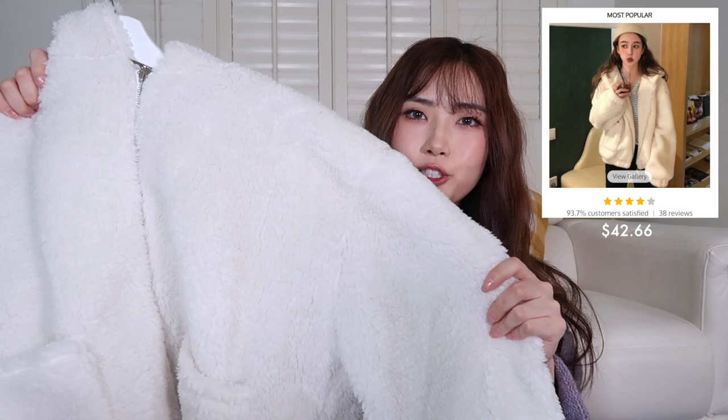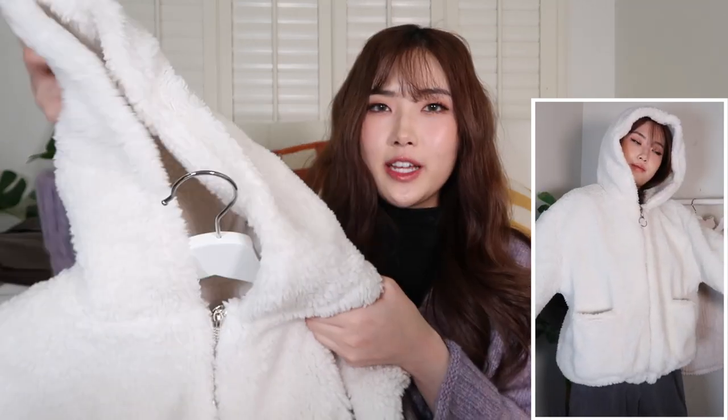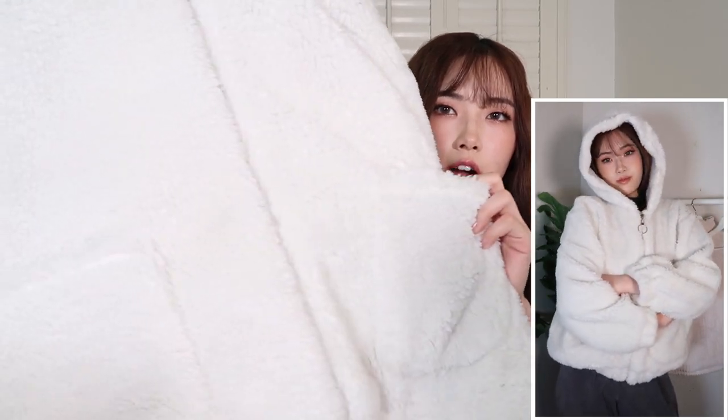The second item is a faux shearling jacket in white. There were two colors — a pink one and this one. I already have a faux shearling jacket in a similar pink shade, so I got this one. It has a zipper with a ring, it's lined underneath, the sleeves have an elastic wristband. One of my favorite parts is the really big hood — when I tried it on, it makes the jacket even cuter. You also get two pockets in the front. It's a very baggy look, great quality with no loose threads.